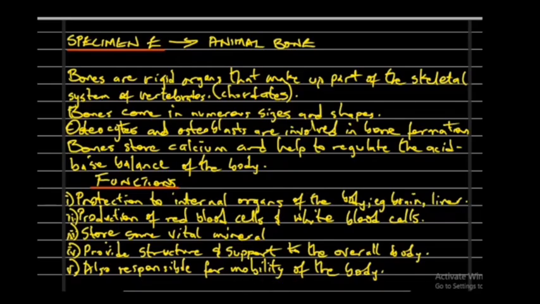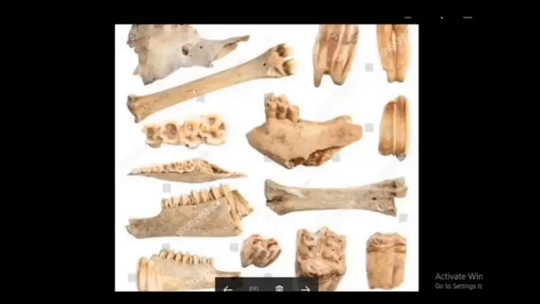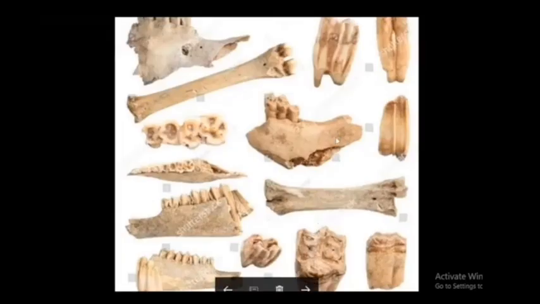So these are what bones look like. You can see these are examples of bones. Majority of these bones here are found in the mouth. You can see them with tooth-like structures. You can see this one here. These are tooth-like materials on these bones here, but not all of them are found in the jaw. Like this one appears to be either the femur or the humerus. This one appears to be the humerus, and so we have so many bones here.